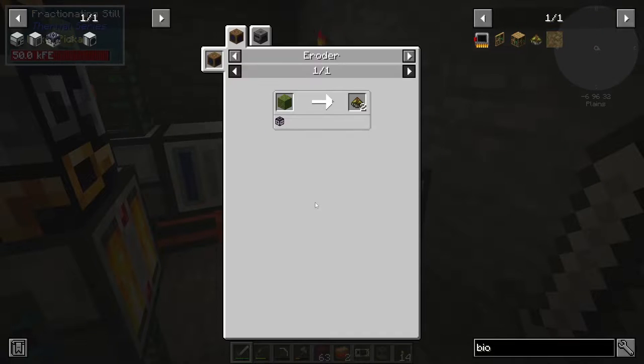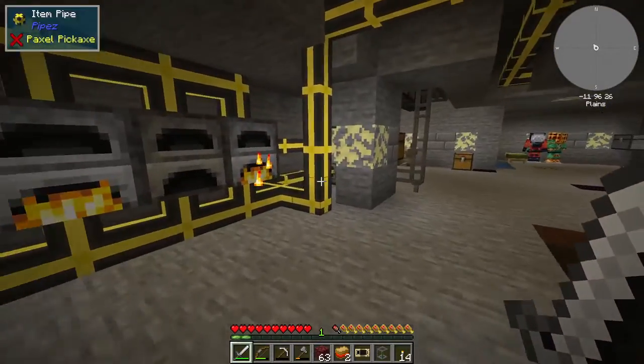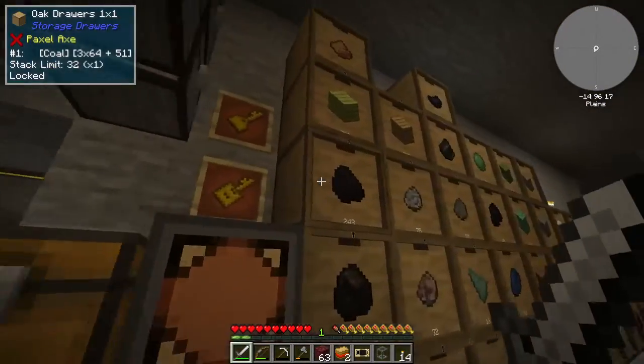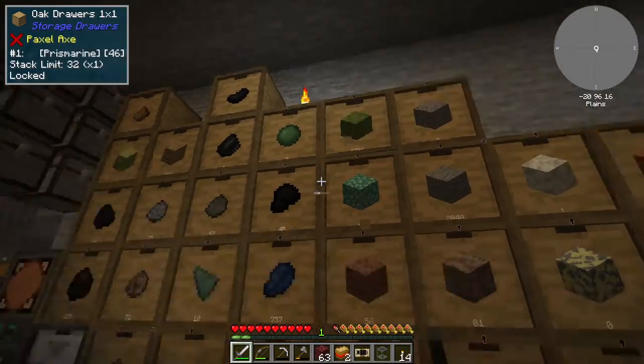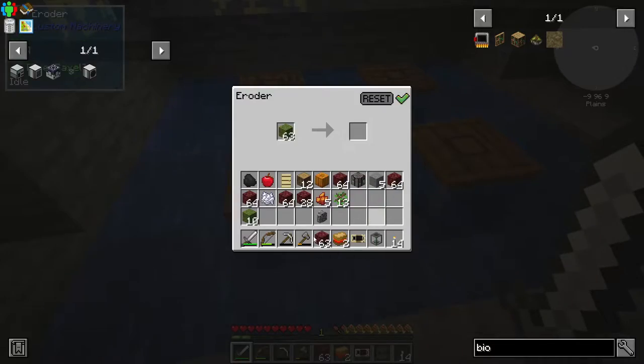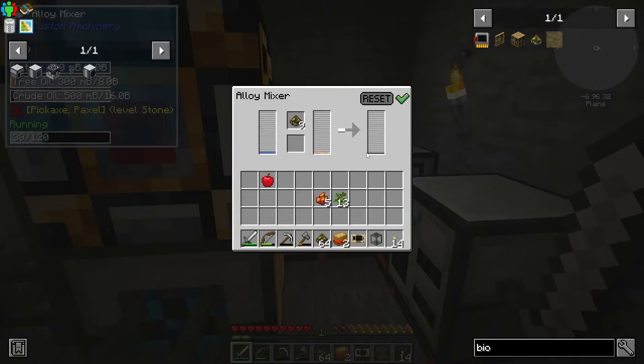Biofuel mechanism. This is a moss block in an eroder. Oh, that's easy. If you told me that before, I would have had it going by now. Let's make a load of it. Give me some moss blocks. 1, 2, 3, 4. That's half a minute. That's a lot.